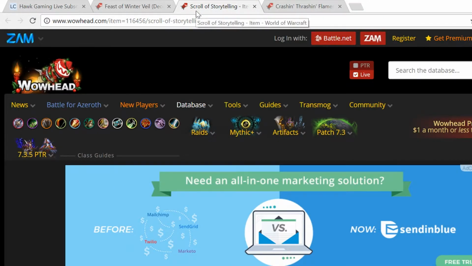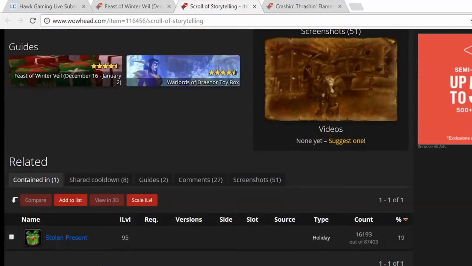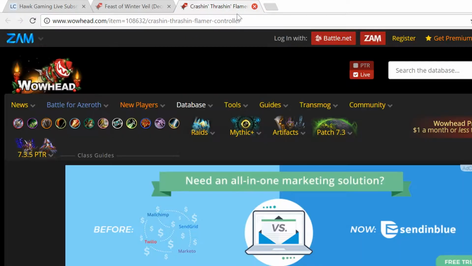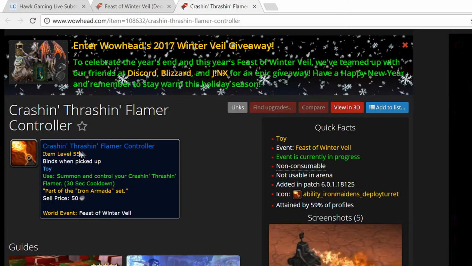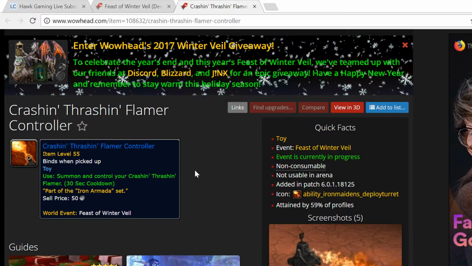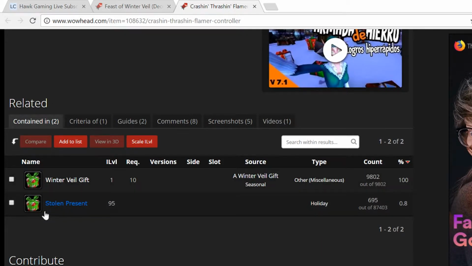Next, let's take a look at the Scroll of Storytelling. It comes from the stolen presents only, with a 19% chance of getting it. Next, we have the Crashin Thrashin Flamer Controller, and it comes from the stolen present with a 0.8% chance, or the Winterveil gift, level 10 requirement, with a 100% chance.